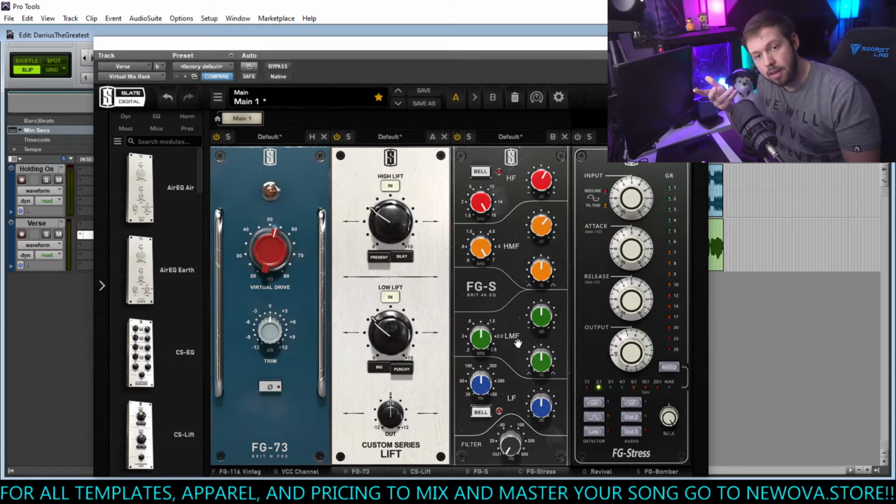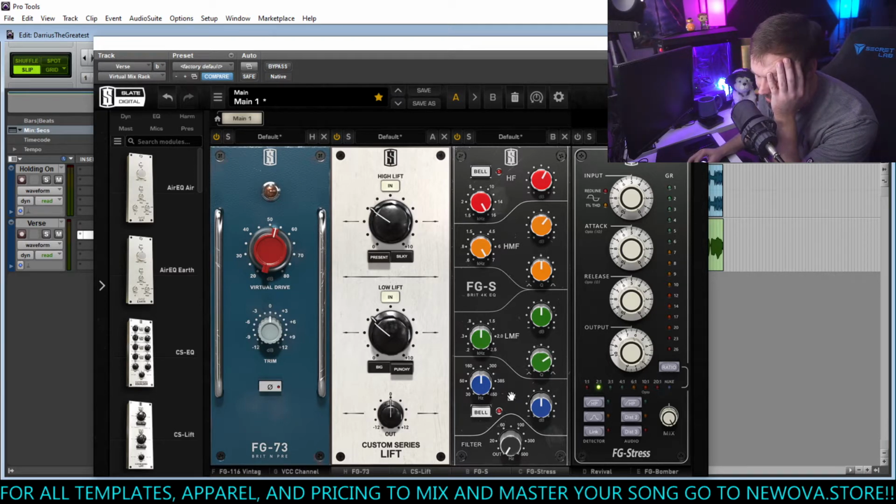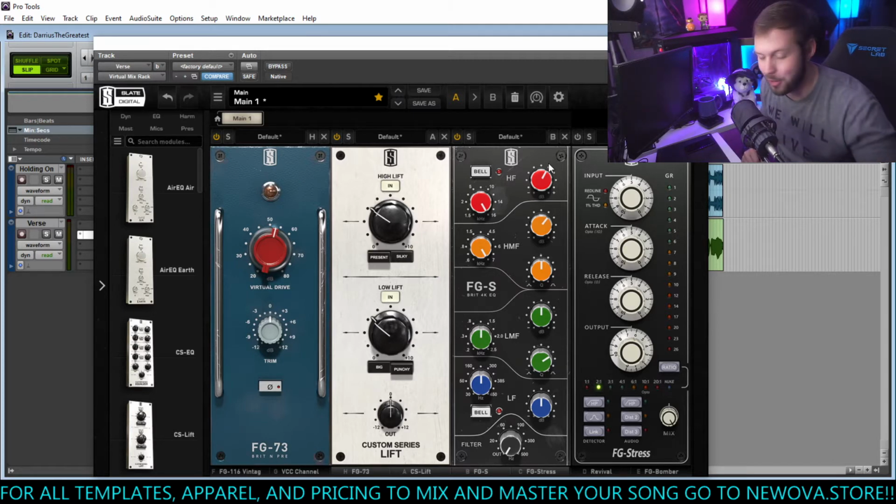I'm an idiot. Last video, so last week, I said I don't know exactly how big the Q is on this. I don't know why I was thinking the low frequencies for some reason. For some reason my brain just went blank, and I also stopped the recording for doing the effects. So my brain just went blank on that song because I was focusing so hard to get it to sound right, apparently.